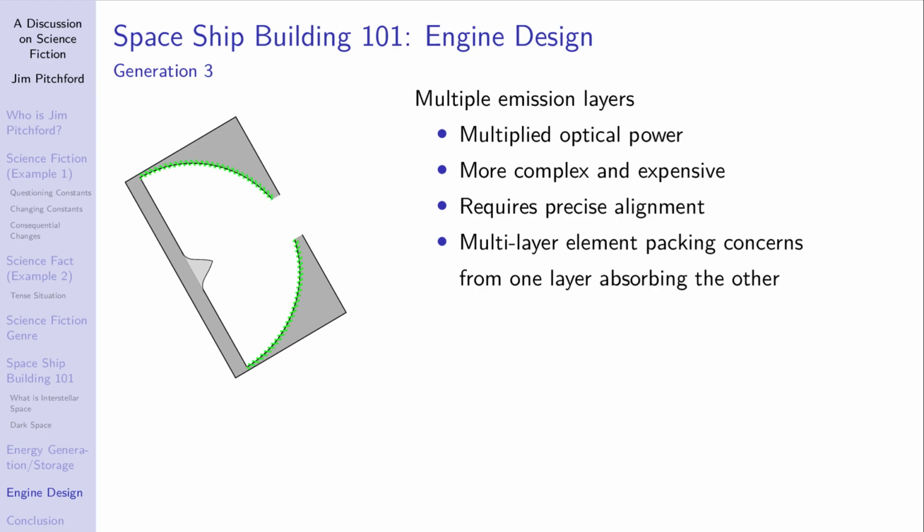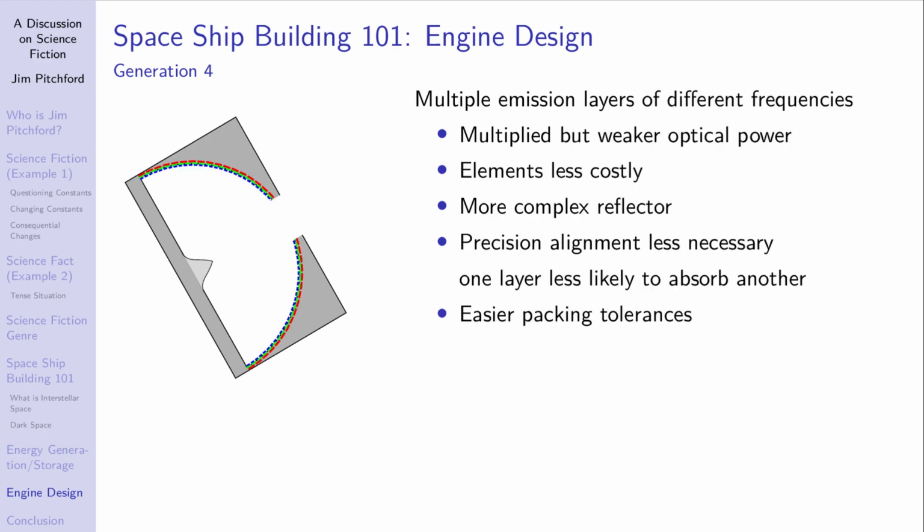And the only way to fix it in this situation would be to make sure that they just never cross, so there's no overlap between the elements. That requires tremendously good precision for aligning these things. Alright? And even if you're not damaging the other elements, you're still losing energy because it's being absorbed and going somewhere other than producing thrust.